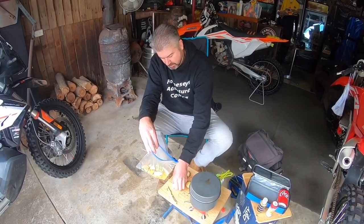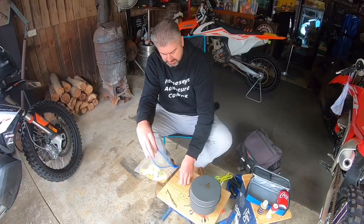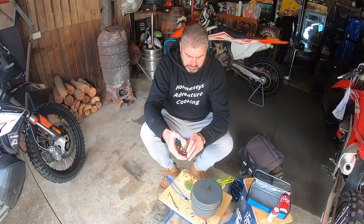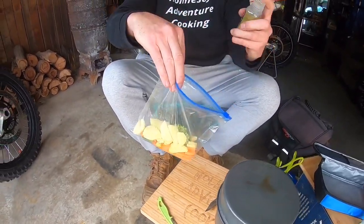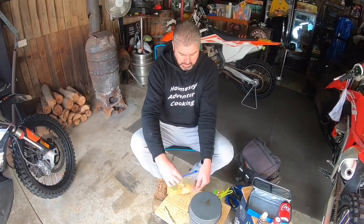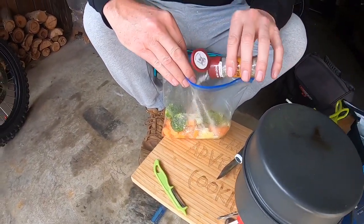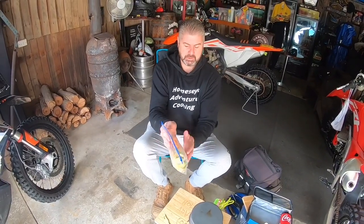whack that in there. While we wait, we might drizzle a bit of oil in the bag. And this is the beauty of these Snap-Lock bags. As I say, they're just worth their weight in gold. So while we wait for our pot to heat up and do what it's got to do, drizzle a bit of oil in it. Close our bag. Give everything a nice coating. And while we're here, might as well put on some of our lovely roast veggie spice. It's not hot or anything like that, it just has really nice flavours to it. So you can go quite hard with it. Probably put a little bit more on later when it's in the frying pan if I feel there's not enough.